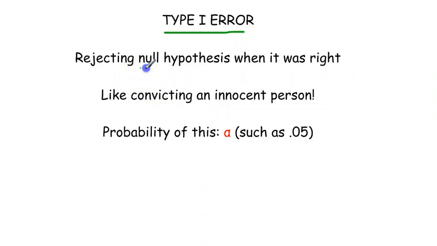When you reject the null, but the null was, in fact, correct. If you think back to our example of the courtroom situation, it's like convicting someone, but they're actually innocent. So the null hypothesis that you're innocent until proven guilty, that was a mistake. Somebody convicted someone when the null, the innocent person, was true.